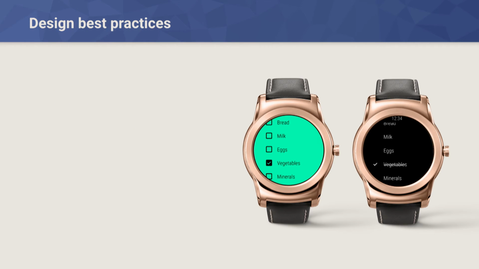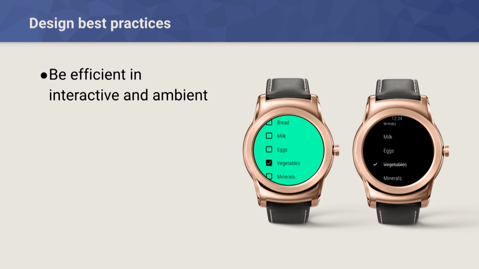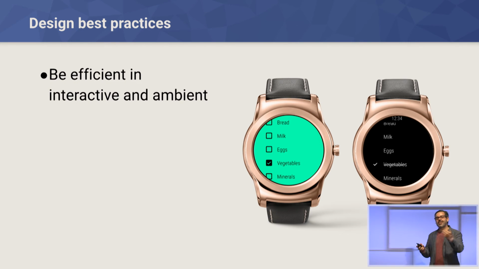Other examples of best practices include to be efficient with interactive and ambient, right? So don't try to just add more functionality in ambient because it's not going to be useful, because you can't interact with it. Remove the stuff that you actually don't need and just leave the stuff that's relevant for that use case. In the case of the QR code, you just leave the QR code. It is the cue that you need to just touch and turn on the active mode to actually use it.